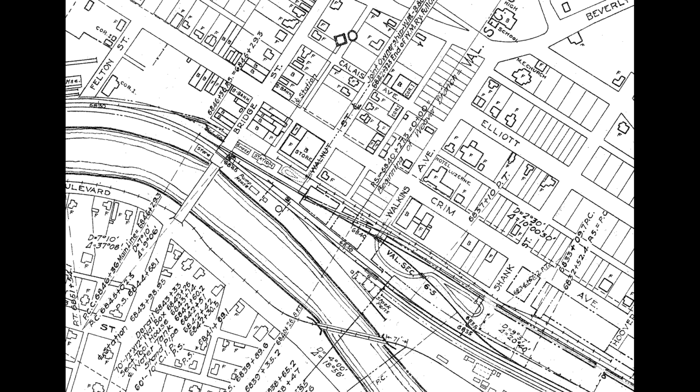Now this next map brings us down into the center or the heart of the town of Belington itself. And you can see here where that track that we were on before comes on into town. As it comes down close to where this bridge crosses the river, there's a station on either side of the bridge street there. There's a building between the railroad and the river, which is a real tight building. There's an iron span that crosses the river. And as we come on down the railroad side, there's a water tank, a pump house, a section house. There's some stock pens on down the siding. There's just a lot of structures and small stuff that needs to be built for this area here.